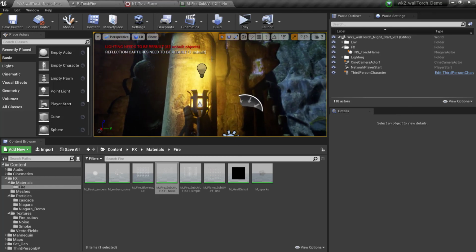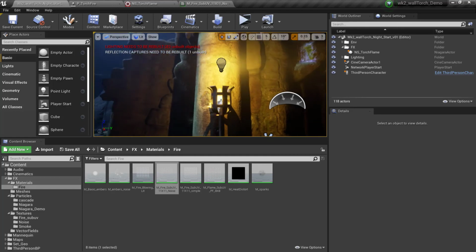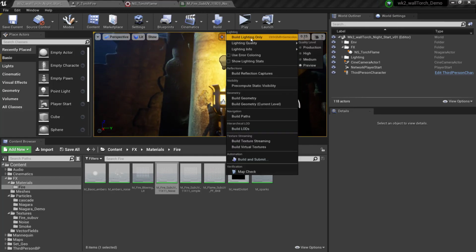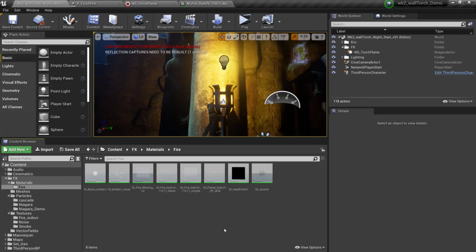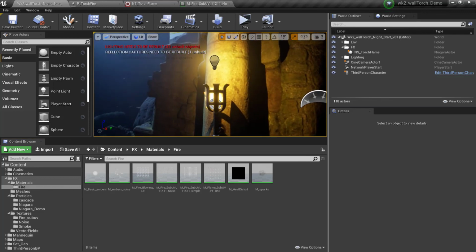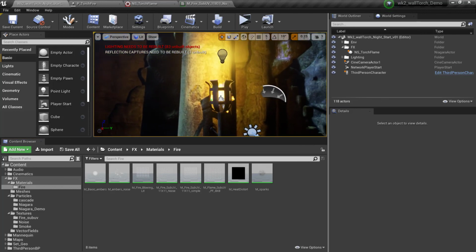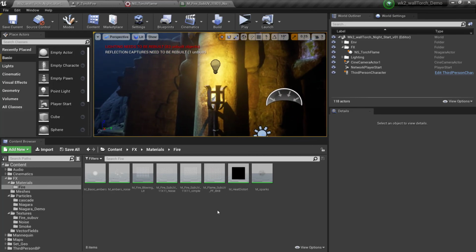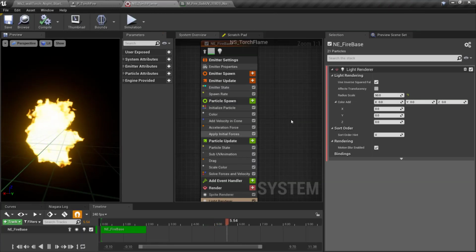Now it's going to ask that you need to rebuild your lighting and all this stuff. Don't worry about that. One of the ways you do that is you go to your build here, you go to build lighting only, and then you could also go to building your reflection globes right here. All right, so don't worry about that for now. Okay, so now that we have this in play, the next step will be to continue on with the next part of our emitter.